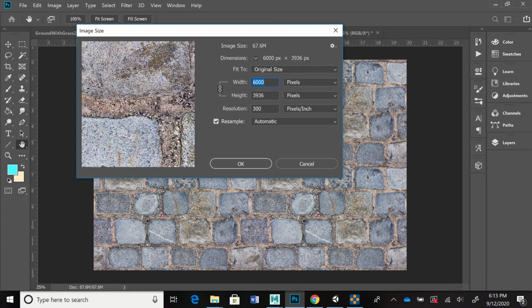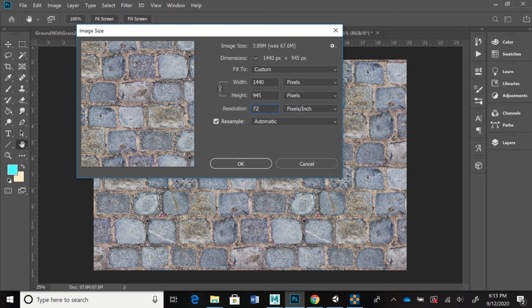It's 300 ppi, it's 6,000 pixels. Really, for working inside of a game engine, you don't need more than 72 ppi. And when I put that to 72 ppi, it puts it down to 1440 by 945.